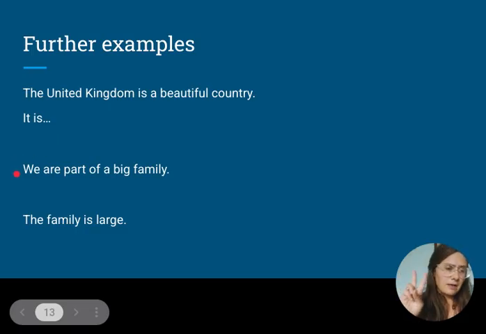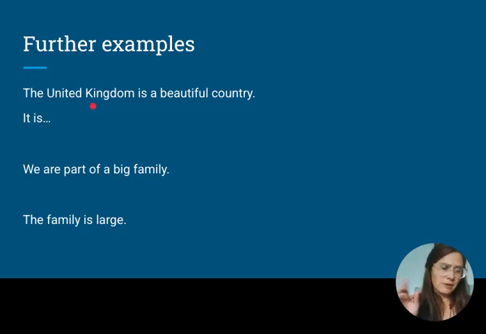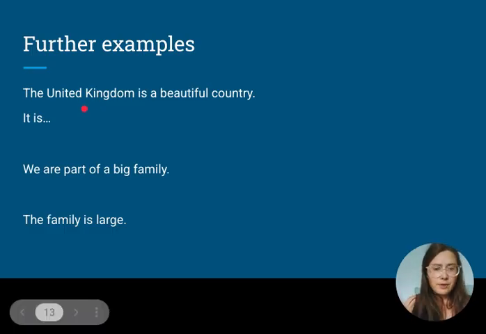What about if we have here an example where we're using the first person plural, we. We are. Now these are both examples here, these three examples on this page are about the to be verb, which I need to make a whole other presentation just about that one verb, so I'm not going to cover that right now. But the to be verb in the present tense looks a bit funny. In the first person, it will be am, I am. The second person is are, you are. The third person is. He is, she is, it is. Now it's different for the plurals, but let's get on to looking at that here.